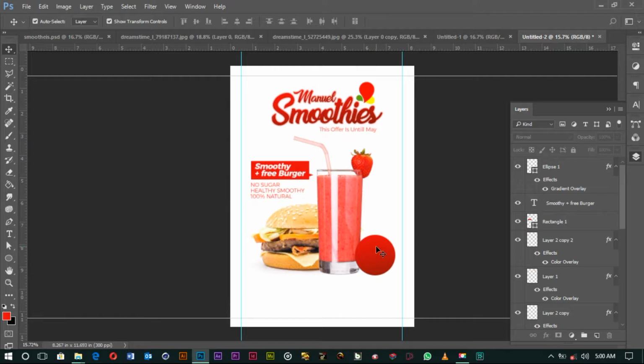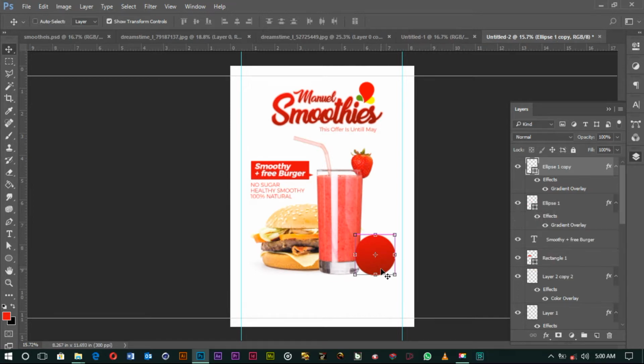So we create some dots or shapes around it to make the pricing interesting. So you can click on the ellipse, Control or Command J to duplicate, and then hold Shift and Alt or Option on your keyboard to increase it proportionally.